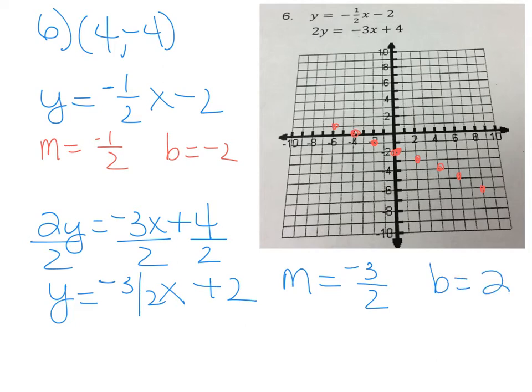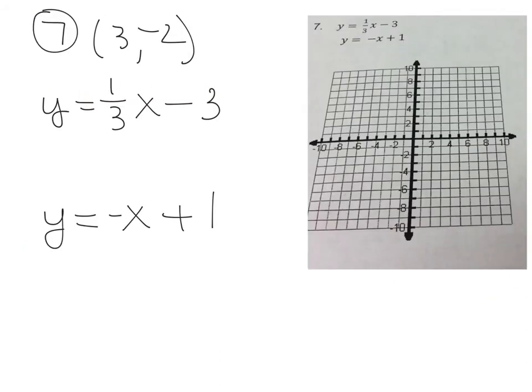So I'm going to go up to 2 and put a point, and then I'm going to go down 3, 1, 2, 3, right 2. They don't cross yet. Go down 3, 1, 2, 3, right 2. Down 3, 1, 2, 3, right 2. And if you notice, they cross right here at this point, which is if you start at the origin, go right 4, down 4. That's the point 4, negative 4.